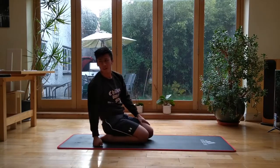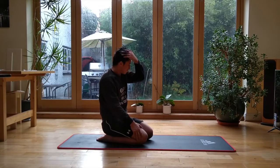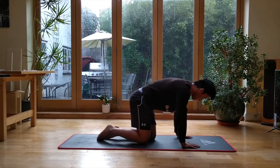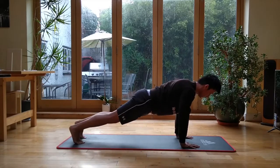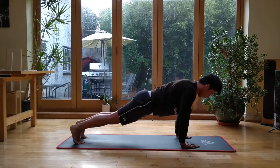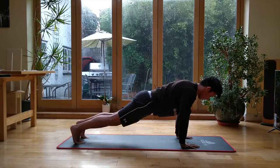What is the move, you ask? It's a plank. We're going to hold the plank for 1 minute. So let's get into our final move, plank. Plant your hands under your shoulders, squeeze those glutes. Make sure that your body's in that straight line from the top of your head all the way through to your feet. You want to keep that core tight, engaged.